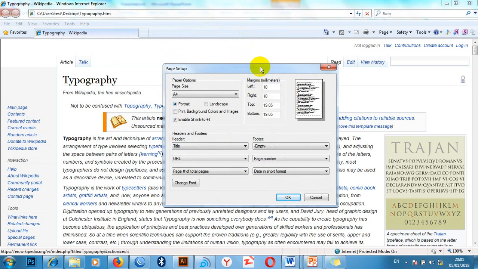In page setup, guys, you have many things to do. You will choose the paper size. Do you want it portrait or landscape, like horizontal or vertical? You will choose the margins here, the spaces on the right and on the left, and from top and from bottom. You will choose what you will have here in the margins. For example, the header, you will read the title like typography. The URL, this is the URL you will find in the paper. And you have many things you can check. I'll just choose it as it is.